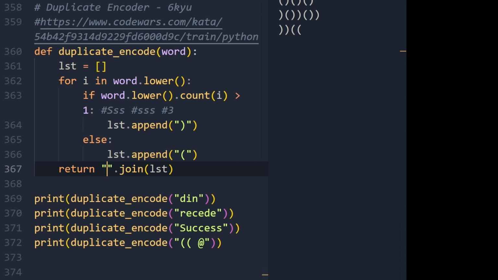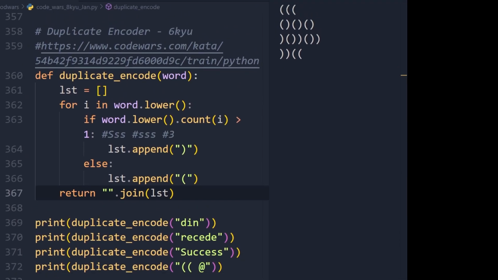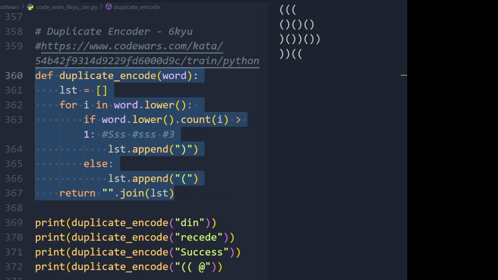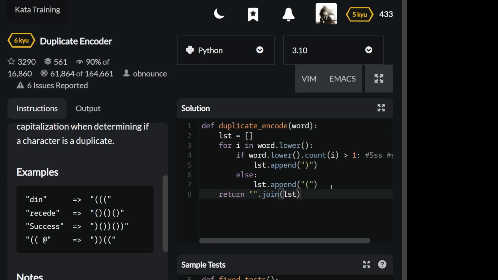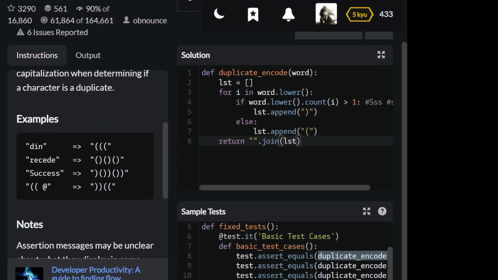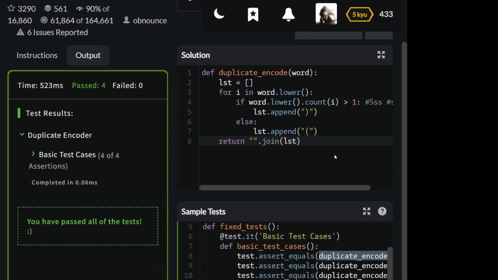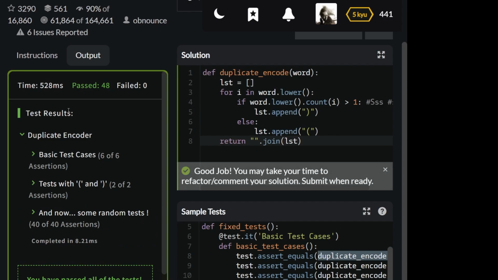And let me kind of adjust this a little bit. So these just give us all the right results for the solution. So let's take a look. Let's just go ahead and copy and paste this in to our solution and see what happens. So we're back in Codewars here. Let's copy and paste. And then the next thing we're going to do is test. So we passed all of the sample tests. The question will be, though, if we can pass all of the random tests. So let's go ahead and try that out. And it looks like we passed all 48 tests.